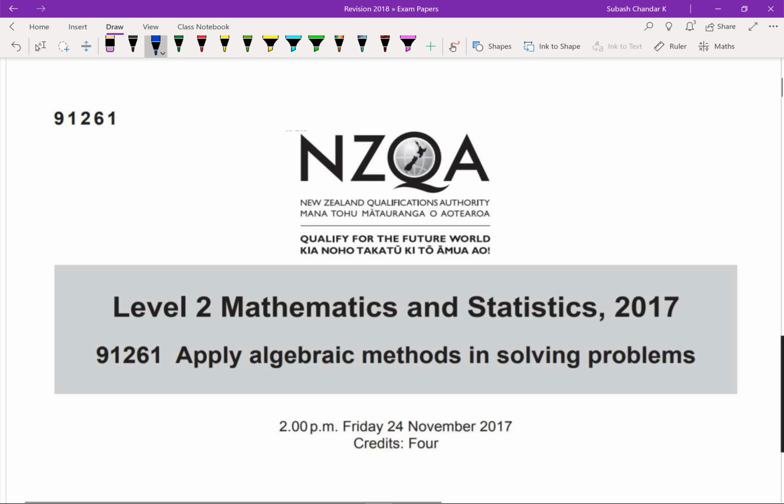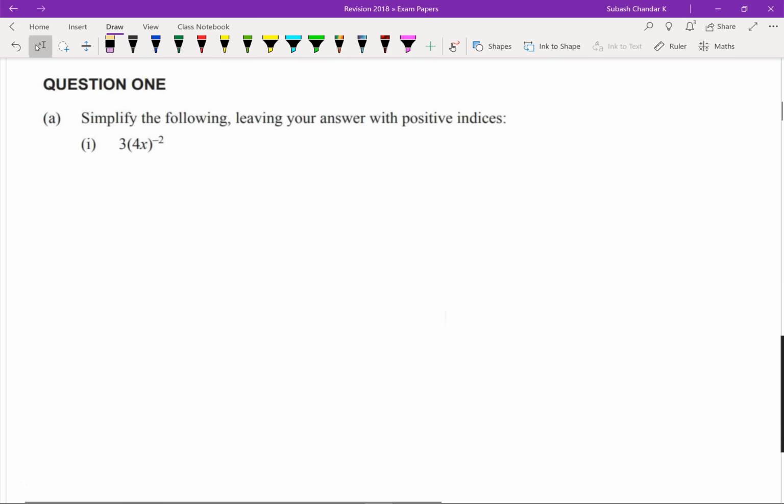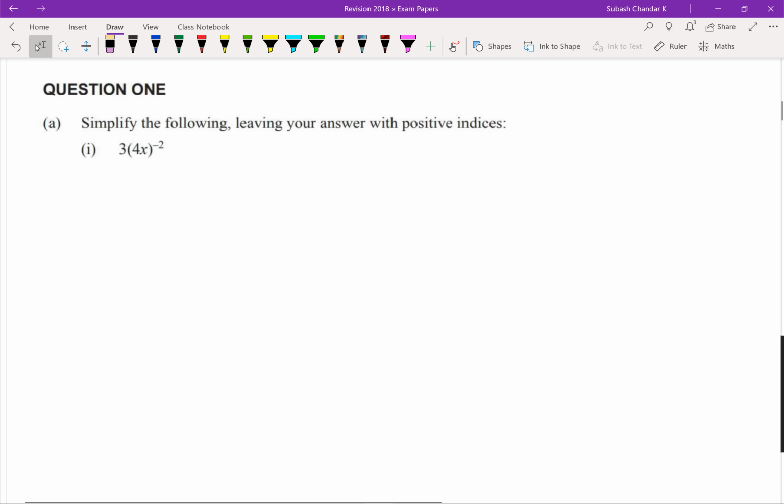But let's get started. So, the first question is this one here. It's been asked you simplify the following, leaving the answer in positive indices. So, anytime I see a negative power, I need to convert it to a positive power. So, my first step in this case is going to be 3. But because 4x is the only thing that has negative 2 to it, 4x squared will be in the denominator now. Now just this part is not going to be enough. You need to expand the denominator.